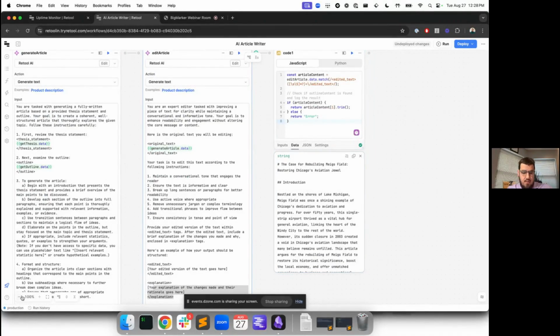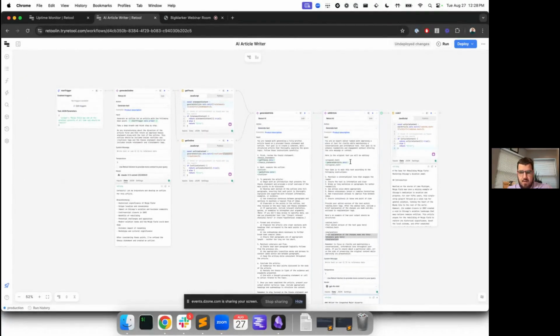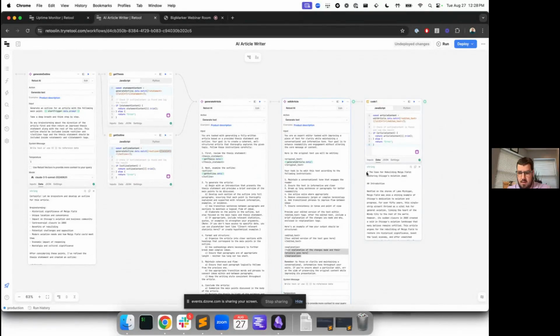So if we zoom out just a bit, you can see that we've got a couple different AI steps, but one of the most powerful things for me about this sort of workflow is that it combines the non-deterministicness of AI with the ability to be super deterministic with code. And so we've basically taken some AI, filtered it through a bit of code, and what it gives us is an article, which is, again, formatted in Markdown.